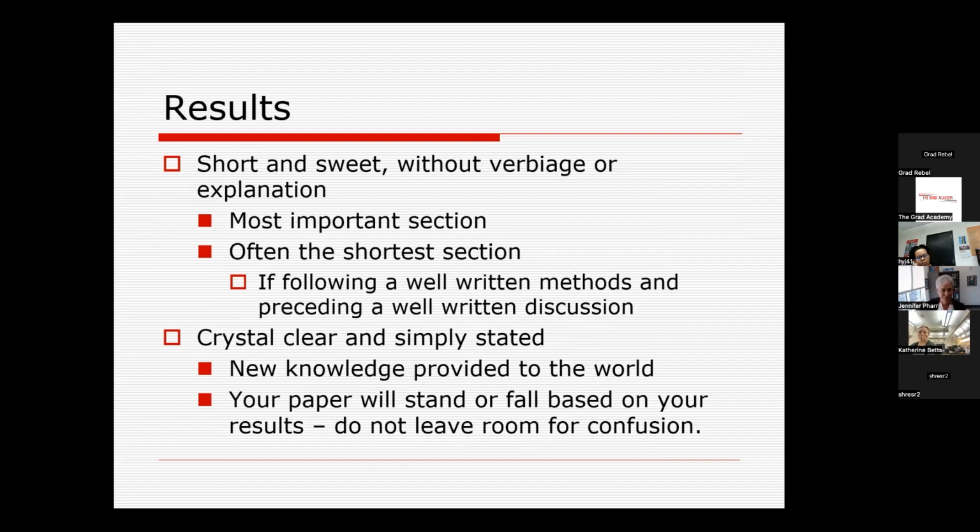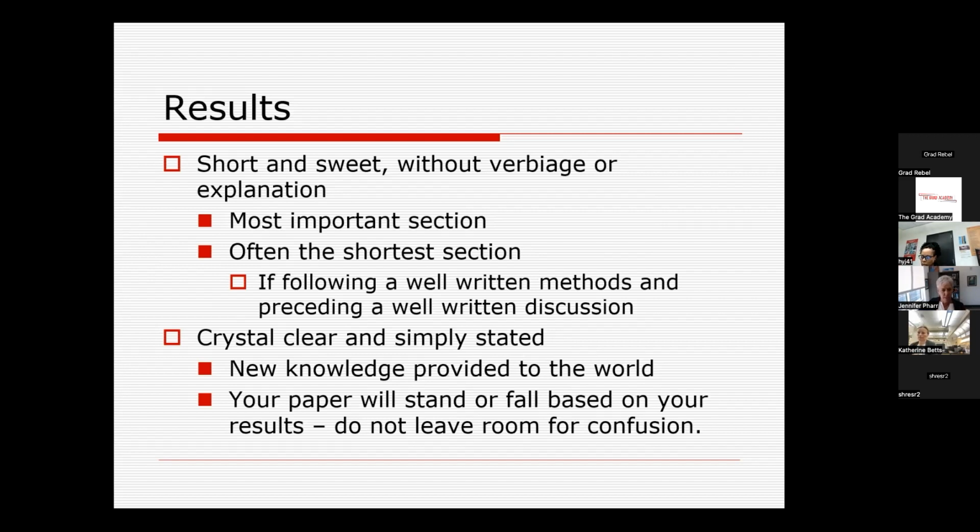Okay, let's go back to talking about the results section. So typically the results are short and sweet without a lot of verbiage or explanation. That's the most important part of your thesis, your dissertation, your scholarly paper. It's often the shortest of all of those things, especially if you have a really well-written methods. So you're telling the reader, hey, this is exactly how we did our study. And then if your results section precedes a really well-written discussion, then it can be pretty short. Hey, this is what we found. Crystal clear and simply stated, this is what we found.